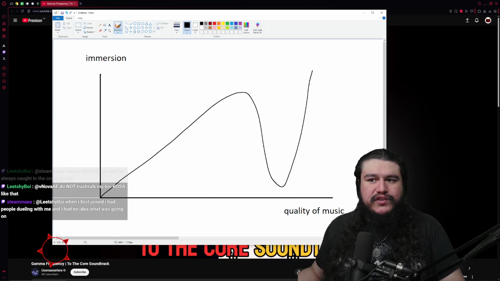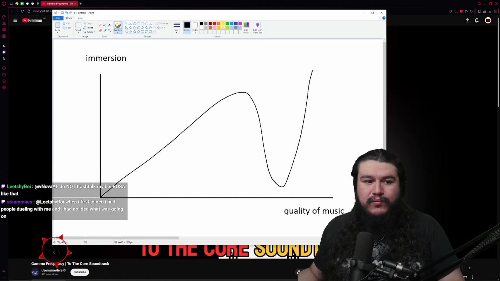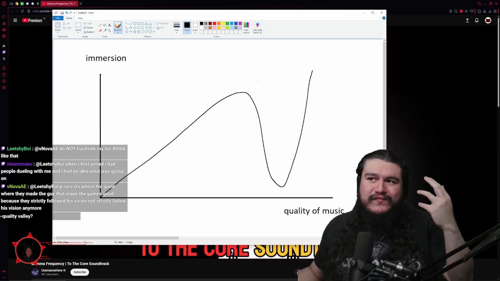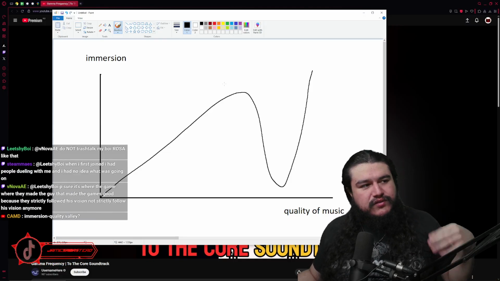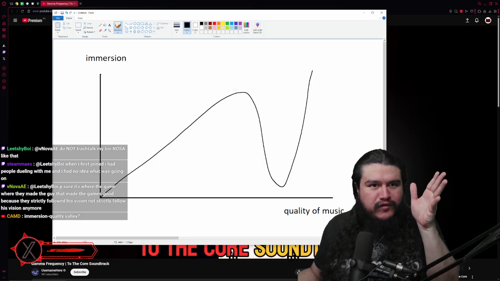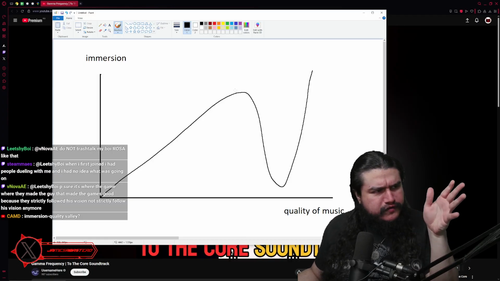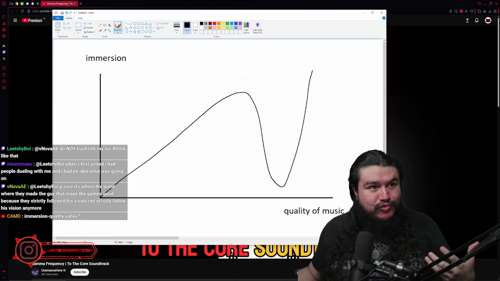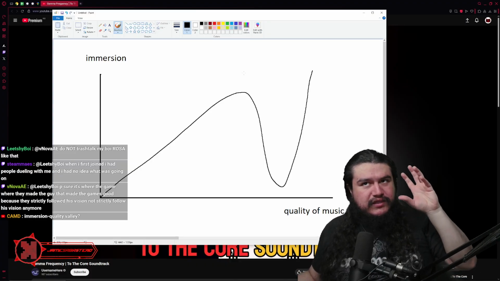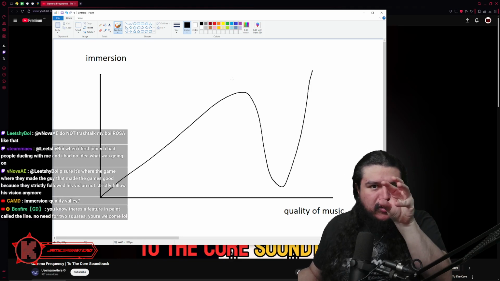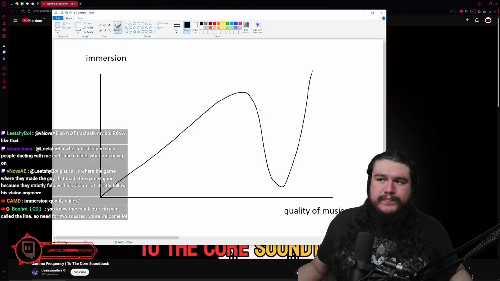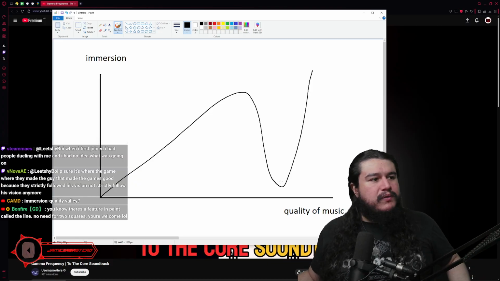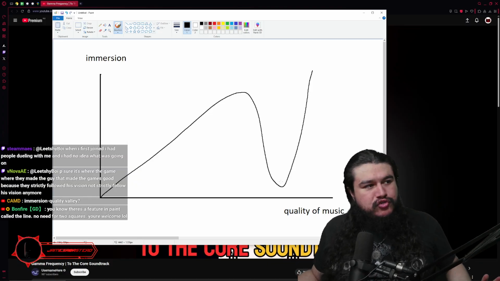The better the music and the audio, usually in the immersion quality value, I don't know, but the better the audio is, the more immersed you are, the more locked in you are to what is happening on the game. The less you're thinking about the controls themselves, the less you're thinking about anything else, the more you are locked in. There's a point in which it drops. The music is so good, you just have to stop the game and just enjoy the music.